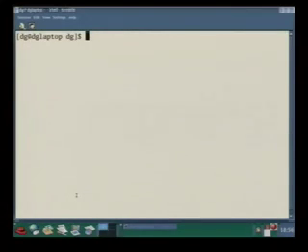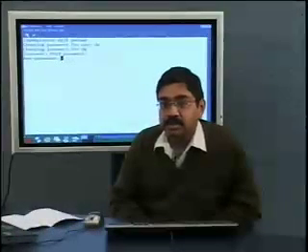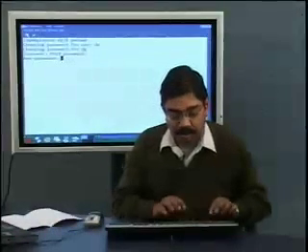The first command that we are going to see is very important. That's the command to change your password. To change your password, the command is simply passwd. This will ask you for the current password in order to ensure that this is not somebody who is using your terminal while you are away. And once you have correctly given your current UNIX password, it asks for the new password.